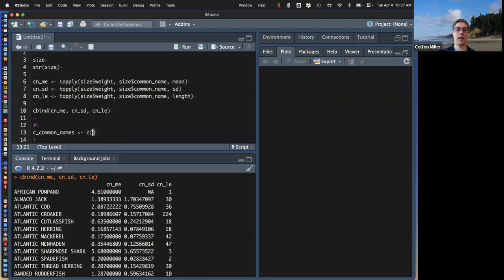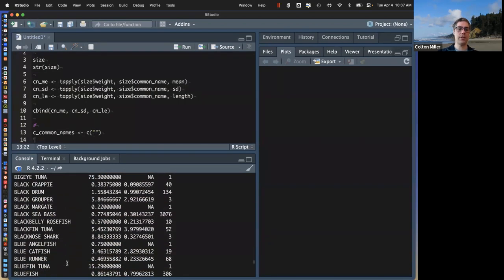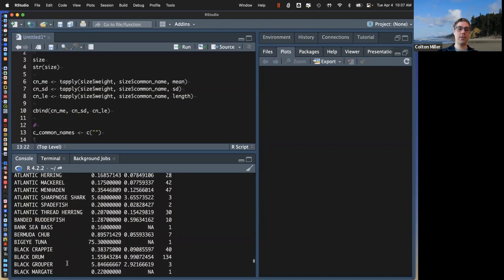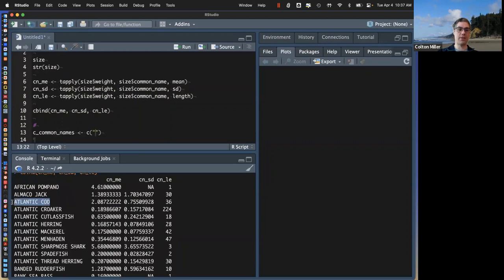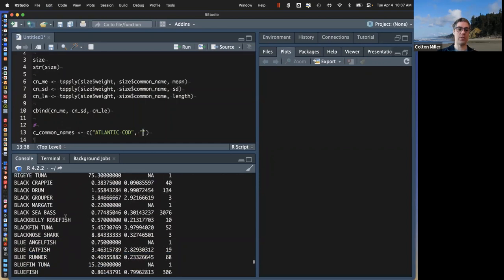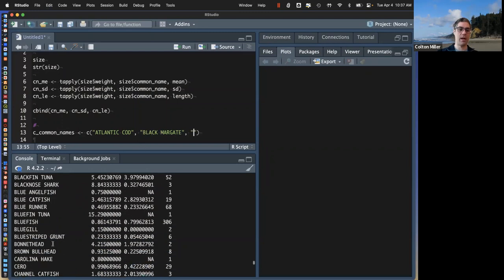And then I'm going to put in quotations each of the fish that I sampled. I'm going to deviate a little bit from the exercise and just copy and paste some of these fish names because I'm just generating a set of fish names. It's not really important, since I obviously didn't actually go out and sample these fish.